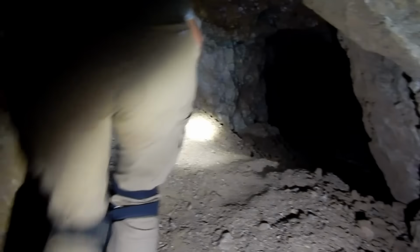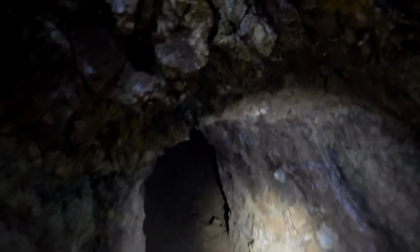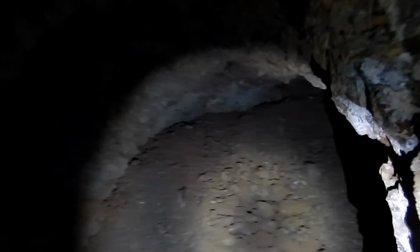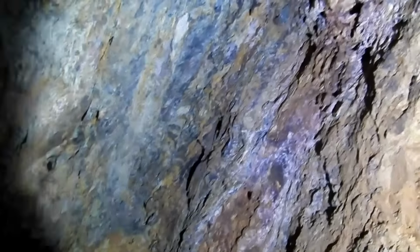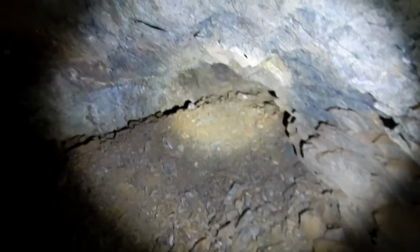Let me go take a peek. Yeah, there's some gobbing. Yeah, that's backfilled, all right. Or it's the face. I think it's both. Look at that vein. I should have been a geologist. So this was some gobbing here and backfill, and the face. You can see that that's the end of the drift right there.